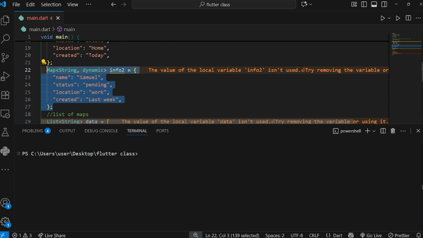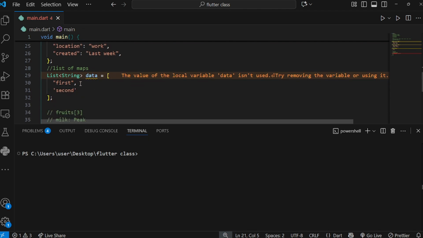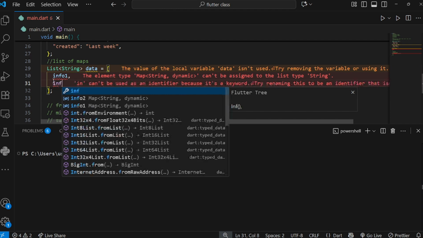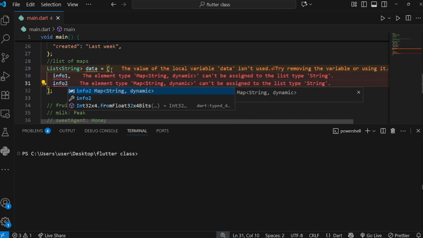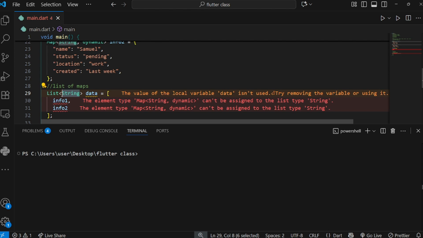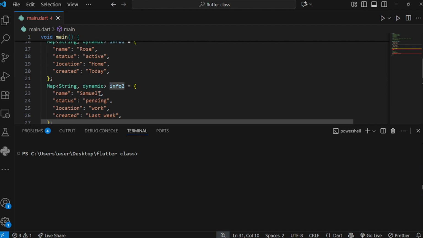For us to be able to distribute them on a page, right, they need to be put in a list, and the list that we have here is this one. So we need to put that in a list. So for this list, I'm going to put info1 comma and info2 inside, right? So info1 and info2 are in this list, but then there is an issue of data type. The data type that we say the list is accepting is a string. But what we have done over here is that info1 is not of data type string, it's of data type map, right?